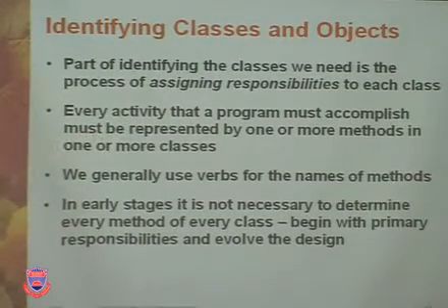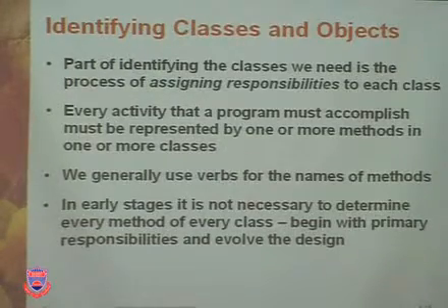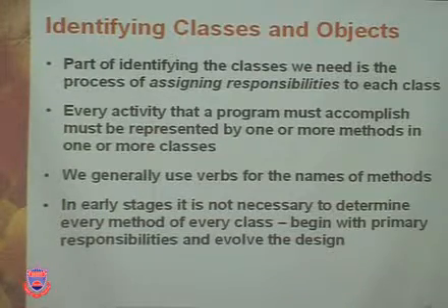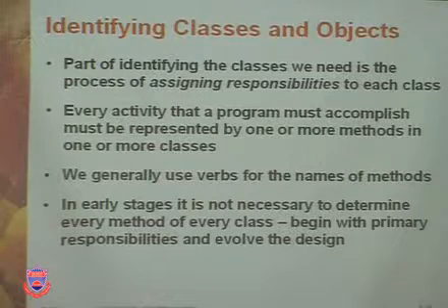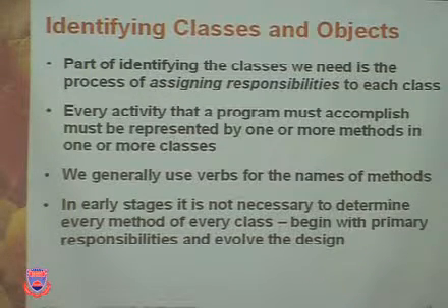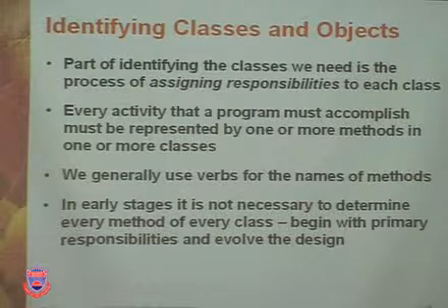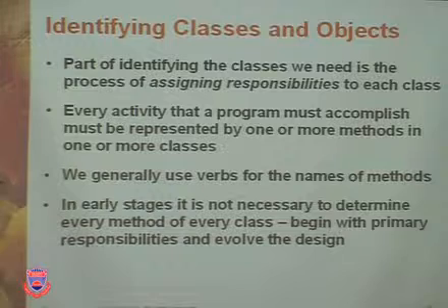So if you remember, in the requirement specification we had certain activities that are represented by verbs, right? So we had verbs that represent, hey, you need to collect a barcode, for example. So that collection needs to be represented somehow. How can we represent those verbs, or those things that need to be accomplished, in a class? By methods. So if we use methods and implement them for such activities, we can generally use verbs to represent these method names.